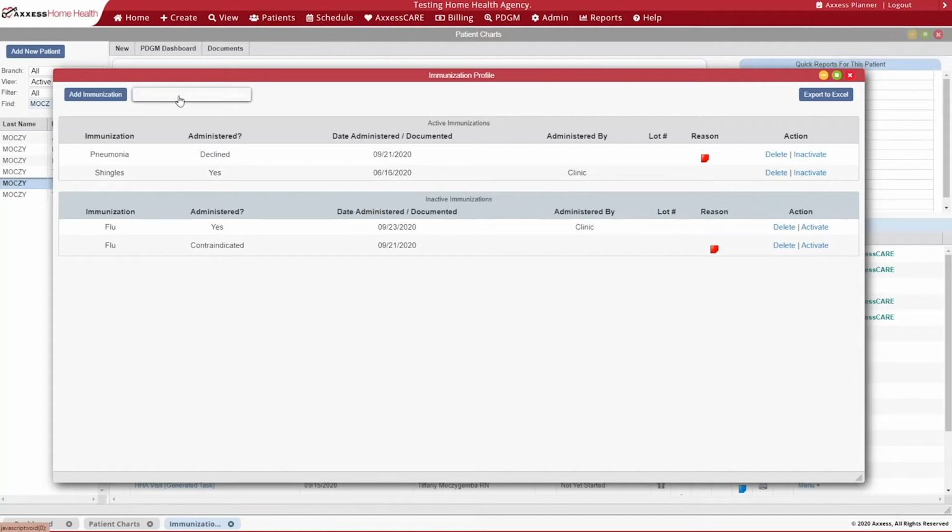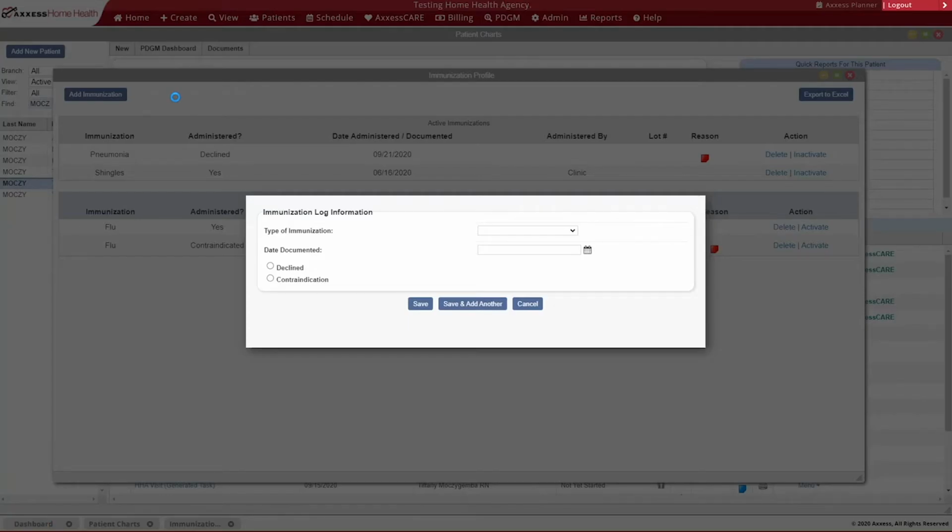If you wanted to go through and show a declination or contraindication, you can select this box, choose either flu or pneumonia, the date that it was documented on, so the date that they're telling you, I'm not taking this. You can choose their declination and choose the reason.